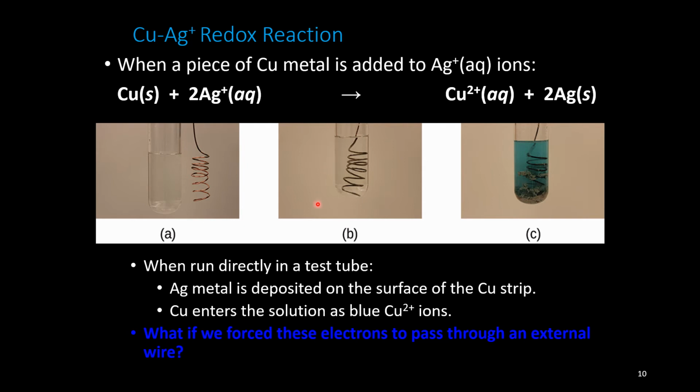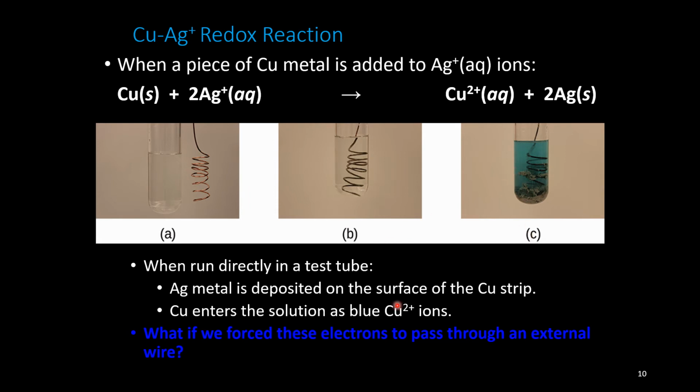Okay, so now what you're going to do in step B, you're going to take that copper wire and stick it down in this silver nitrate solution. Look, there's just a spontaneous reaction that occurs, and you have silver ions being reduced to metallic silver on the surface of the wire, and in their place where there were silver ions in the solution, copper is coming from the 0 valent copper on the wire. It's being oxidized to copper 2+, and you can see it happen because you get this blue color. It looks kind of green on there, but usually it really is a blue color when it comes off. So you get dissolved copper 2+ ions in the solution.